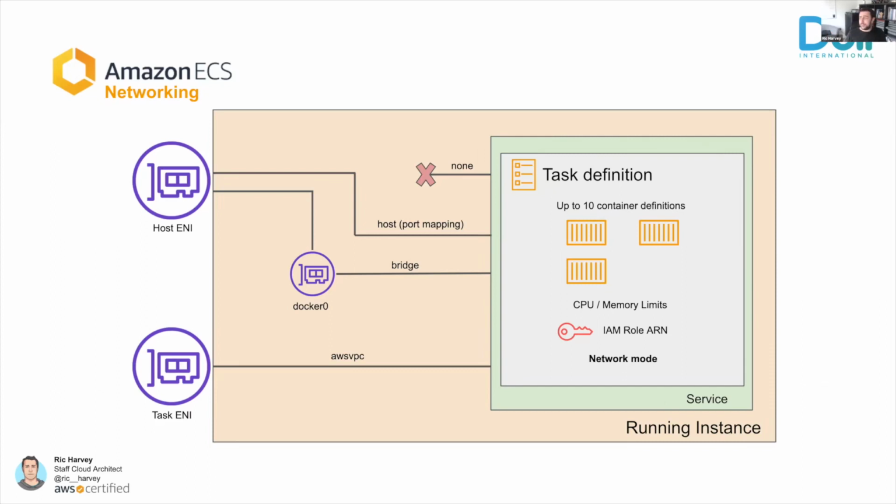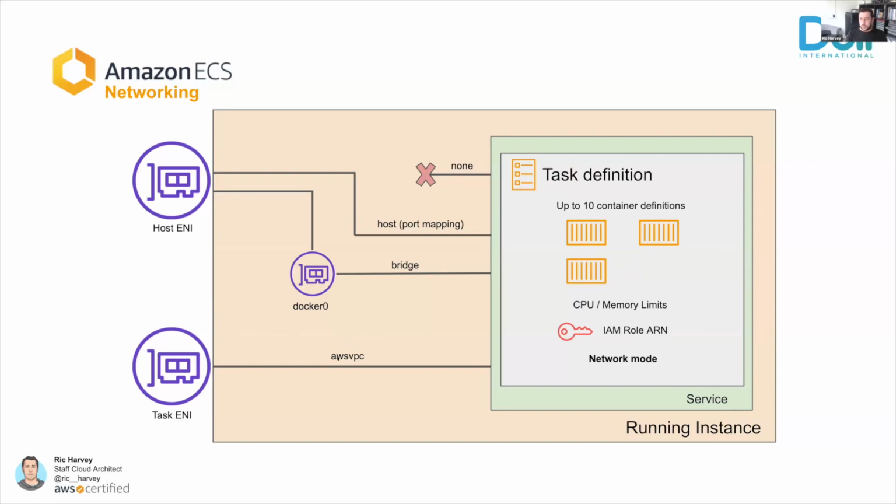Advantages of that is that you can talk to other AWS services as if you were just a normal instance running in there. And it really does make containers and tasks a first-class citizen within the AWS infrastructure. Another thing to note that's really, really cool about using this mode: I mentioned you can have up to 10 container definitions here. These containers also share a local loopback interface. So they can actually talk to each other on 127.0.0.1 and pass traffic around that way if you don't want to do service discovery and stuff.